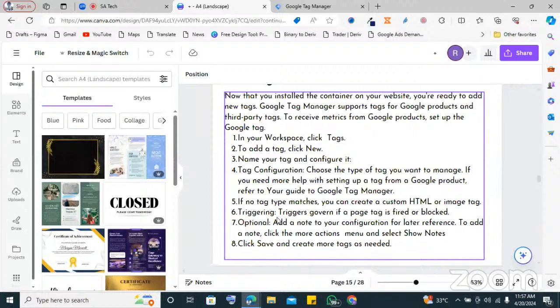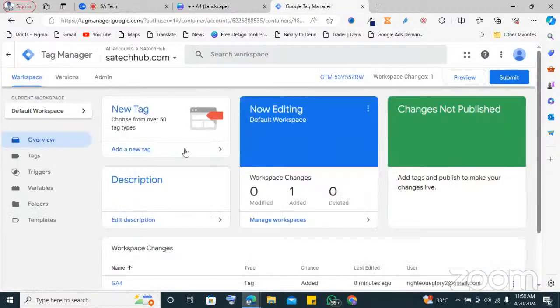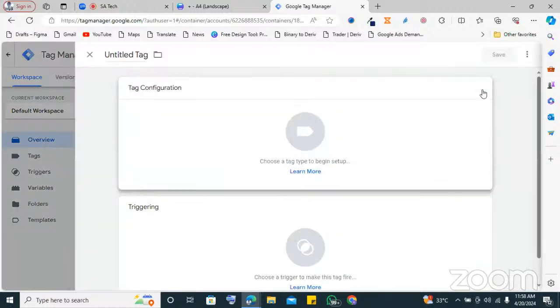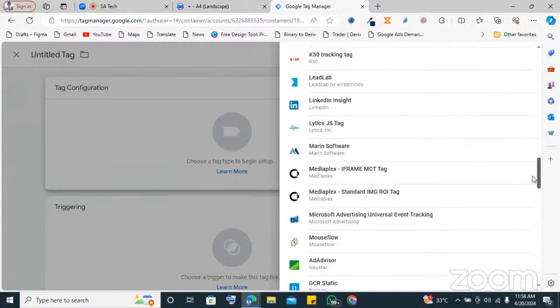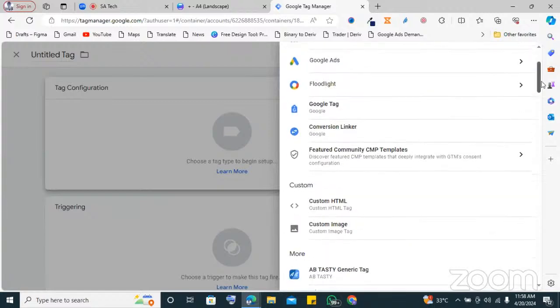Now, before we move to trigger, there is this important part, number 5, that I want to state. It says if no tag type matches, you can create a custom HTML or image tag. This means that if you click on add new, and check on configure tag, and the tag you want to create is not there, you search for it and you can't find it, then what you have to do is a custom HTML or custom image.